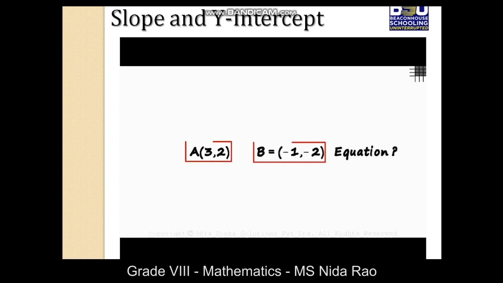Given the coordinates of two points, how do we find the equation of the line passing through them? A and B. In the previous session, we have seen the slope-intercept form: y equals mx plus b. M is the slope and b is the y-intercept. To find the equation of this line, let's try to find the slope first.